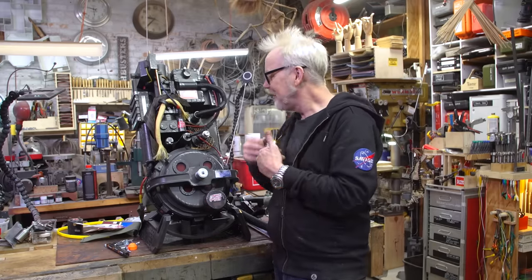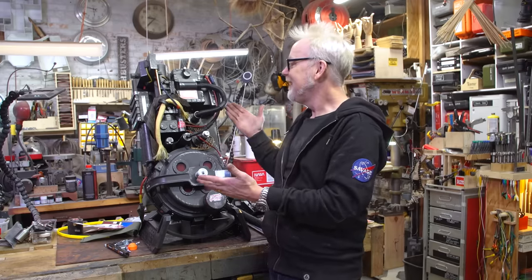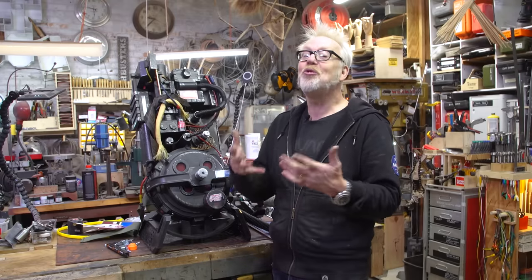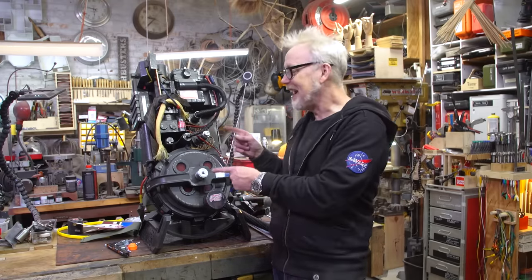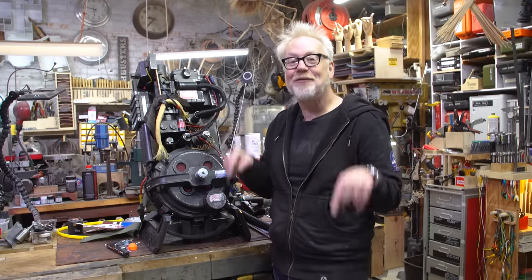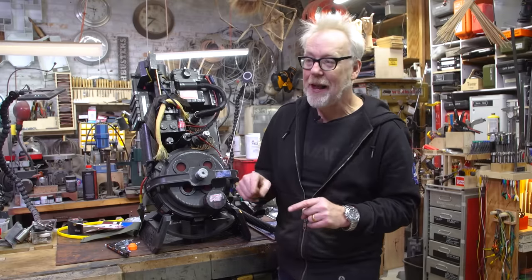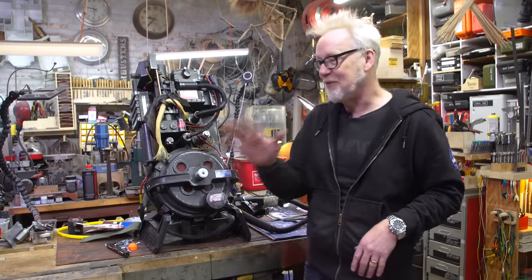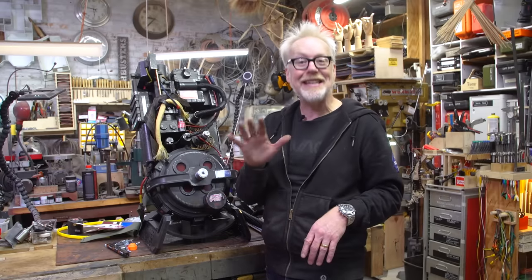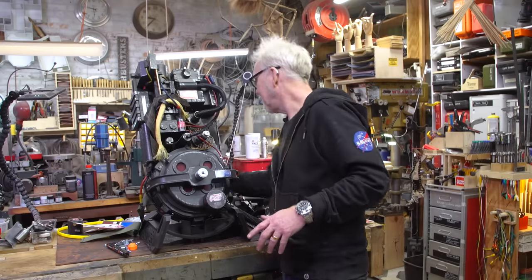What is here is, again, a Phoebe pack, except this is the soon-to-be-released Hasbro HasLabs Proton Pack. These guys were here in the cave showing us a prototype of this 12 months ago. When Norm told me it was 12 months ago, I actually didn't believe it. It felt like it's only been 3 or 4 months since they were here. It's been a year. And I had given them some reference material when they were here.